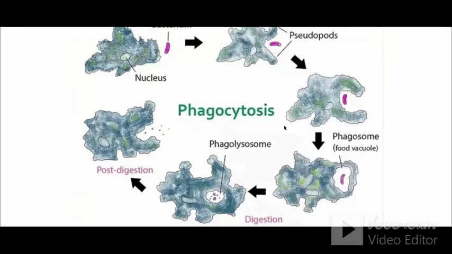Here, you can see an amoeba and a bacterium. That's a bacterium, and this is amoeba. And this amoeba captures it in pseudopods. These pseudopods then close themselves down, and it becomes a food vacuole where it absorbs everything and digests that food material. And then, post digestion, you can see it throws out all the waste material just by opening the pseudopods. So this is how an amoeba behaves.